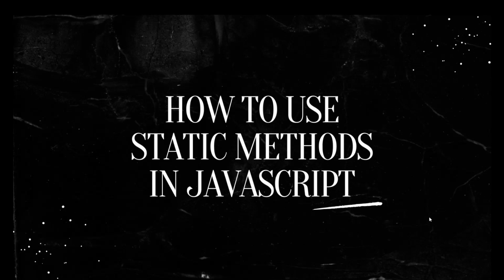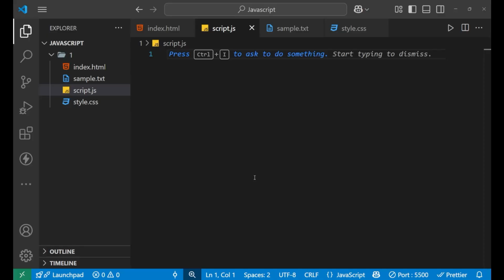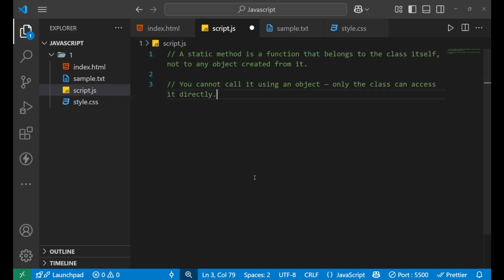Well, this is going to be very interesting, as earlier in the lectures on class, prototype, and inheritance we understood some other things, but in this particular lecture we will understand some new properties and some special methods, right? So let's go to our Visual Studio Code and understand what static methods in JavaScript are. Let's go. So let's first understand the definition of a static method.